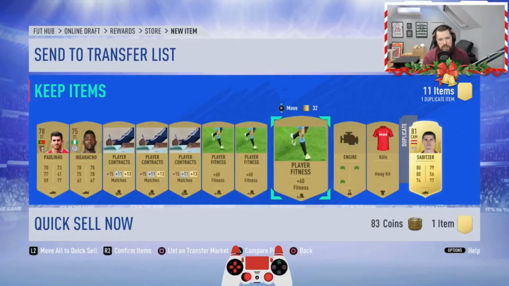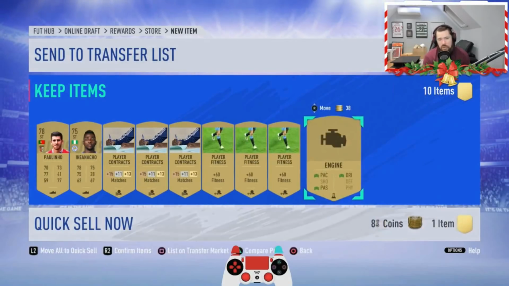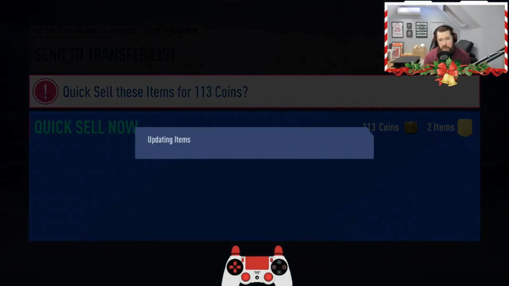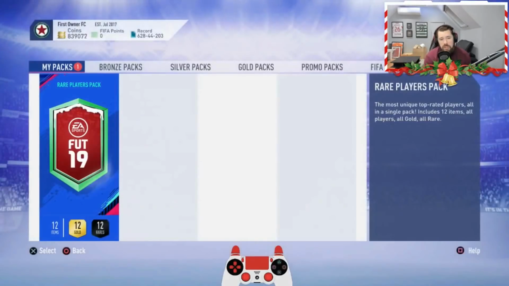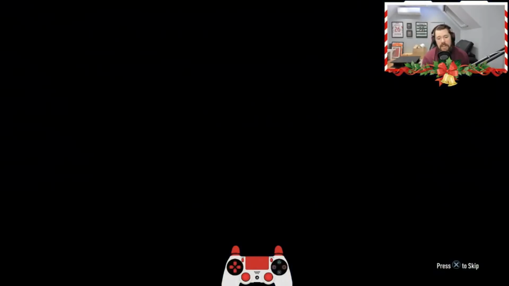Including the players, we'll make maybe like 3k back off of this pack. And then including the match coins, we've got another 3k or so, maybe 3.5k. So with discards from rare players pack and selling whatever we get, we'll break even at worst. Whether or not we make good profit here today is going to depend on whether or not we get a big player out of this 50k pack. So let's see what the EA gods have in store for us.